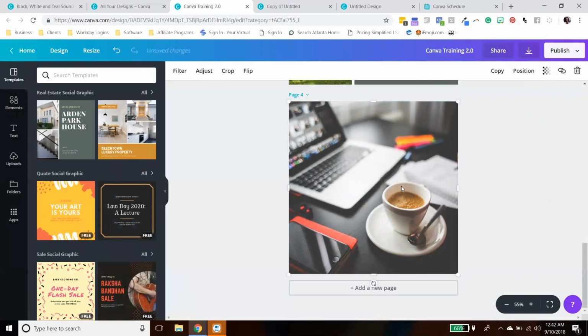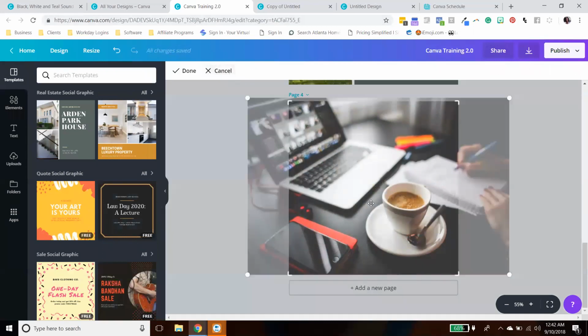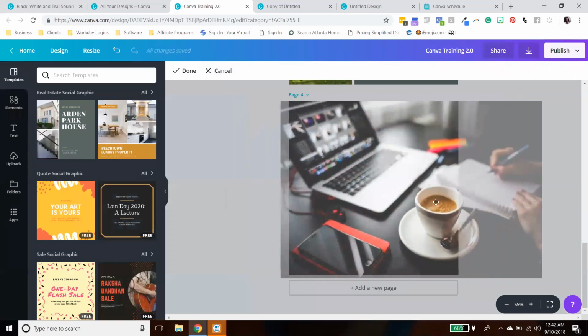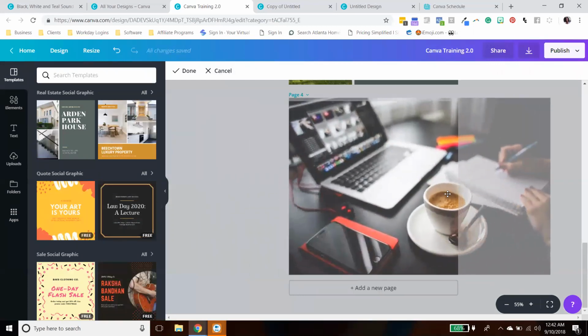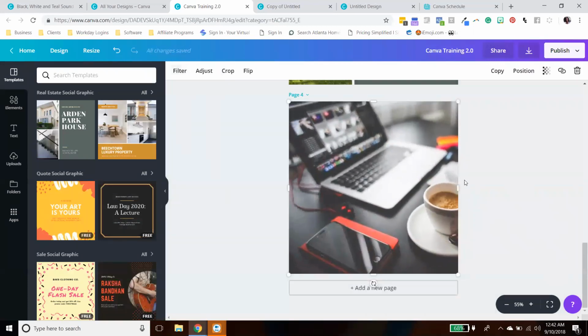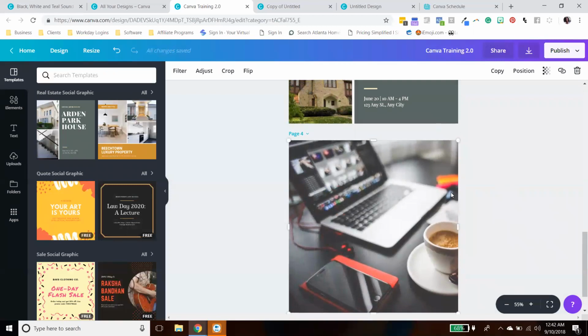If you want a part of the picture that's not shown here, you can always go to crop, and then you can position the picture wherever you want it to be. You can do this as well when you're using the canvas, when you're using the grid, okay? The grid just snaps the picture into place, and you don't have to stretch the picture out.